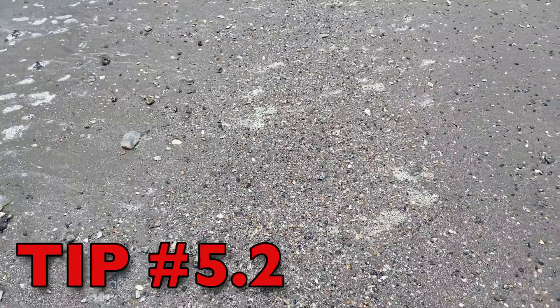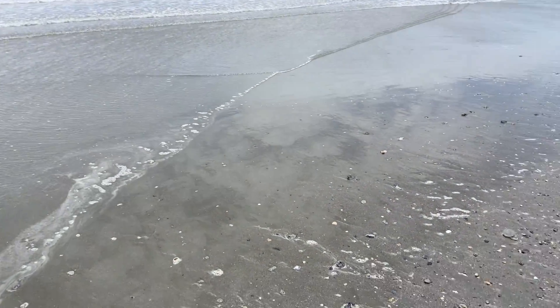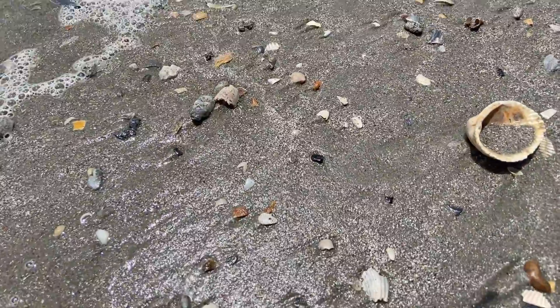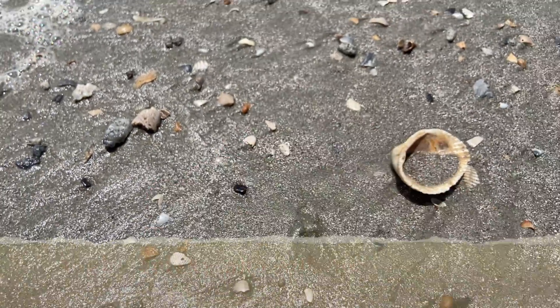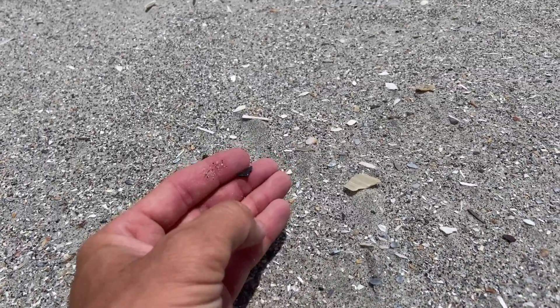Tip number 5.2 on finding the right search method: here's an area where we have a bunch of shells, but we're a good ways from the ocean. Sometimes it's best to stick to these lines of material, even if they aren't at the water's edge, because you might find a shark tooth hiding among all of these shells. The ocean is really good at sorting material. When you have bits of shells and broken up rock in the centimeter to two centimeter range, chances are pretty good that you're going to find a shark tooth somewhere among them. And just like that — a little reef shark sitting right up here with all of these other small shell fragments.